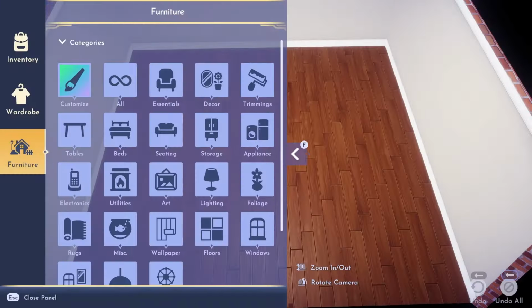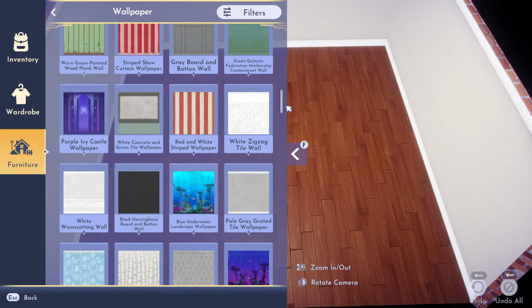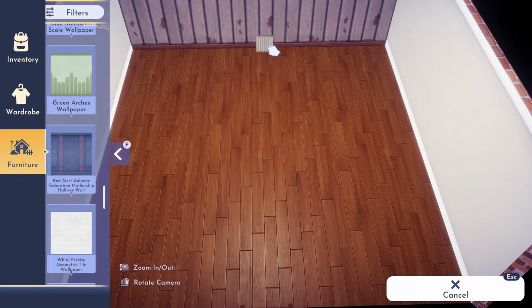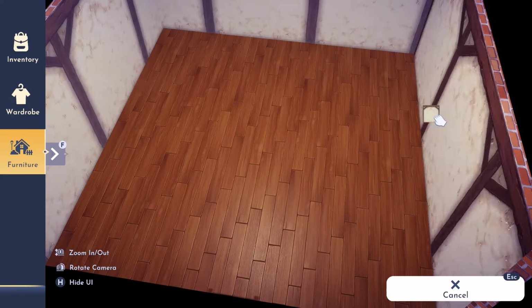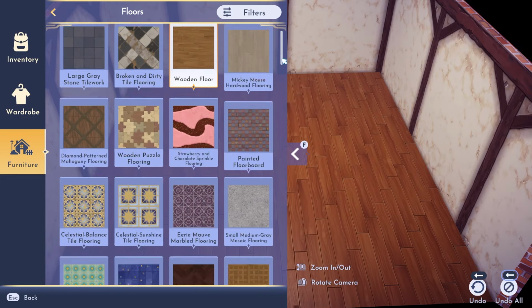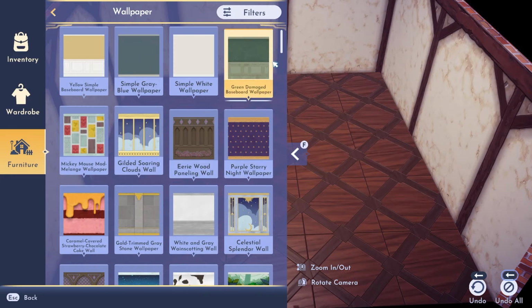Once this room was complete, I headed into the right hand side room, which I decided was going to be like the parents' bedroom. Now obviously I wanted to continue the theme in here of it feeling very dark and cozy, and using a lot of the dark flooring and stuff like that. I did change it up slightly to how the original room looks, just so it feels a little bit different.